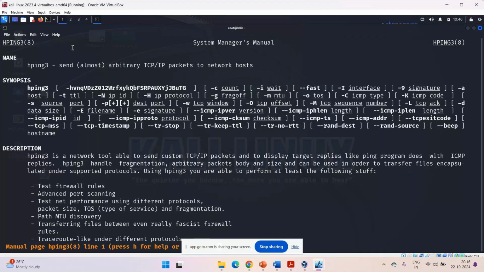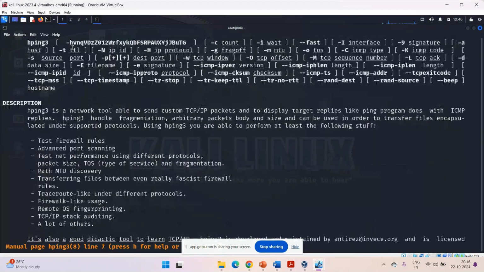You can see HPing3 is a network tool able to send custom TCP/IP packets and display the target replies like a ping program does. With HPing3, we can handle fragmentation, and an arbitrary packet body and size can be used in order to transfer files encapsulated under the supported protocol.